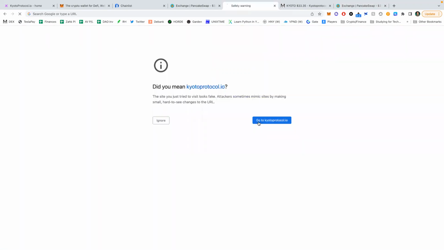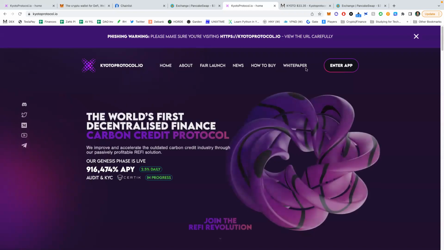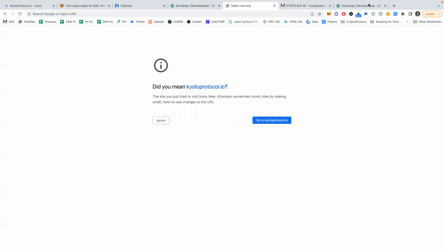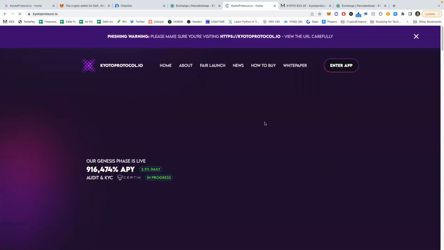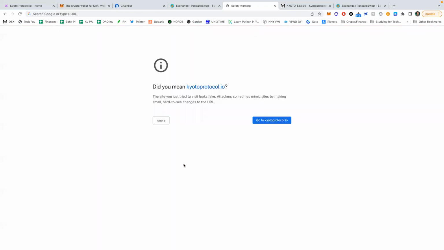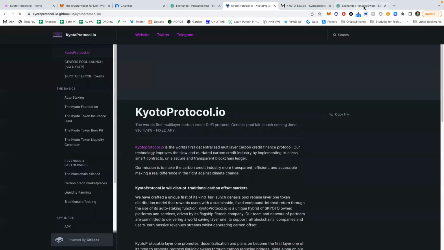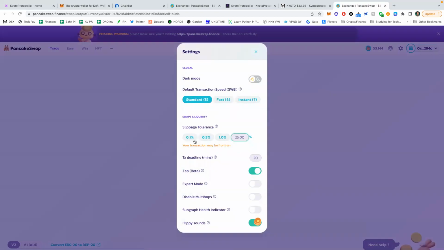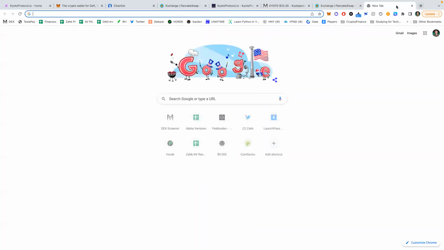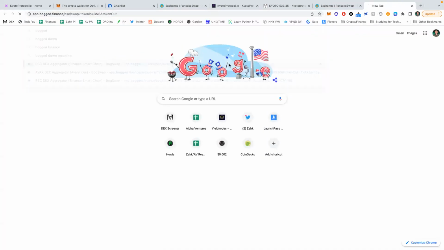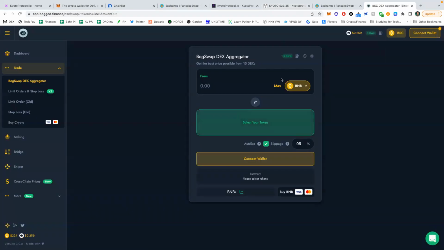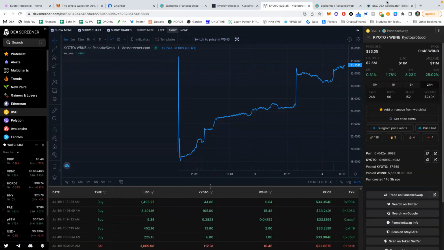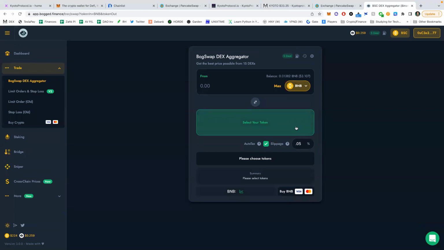You're going to want to look at the white paper to know how much that tax is. I do know that for selling the token, it's something like 20%. So you're going to need to adjust things like slippage. I think I was using PancakeSwap for a little while and it wasn't working. And then someone recommended I use the other one that I mentioned before, Bogged Finance, similar to PancakeSwap, but you're kind of gonna need an extra step here.